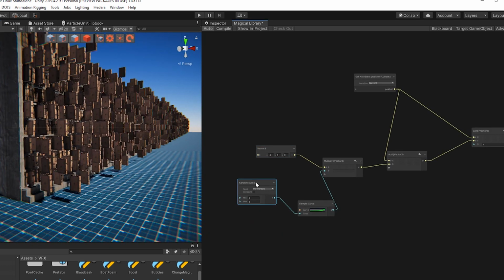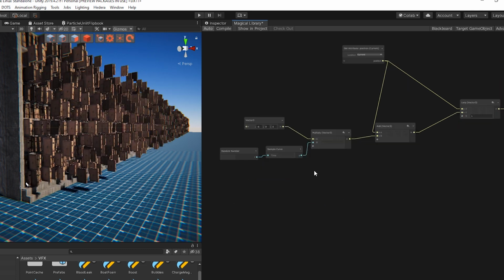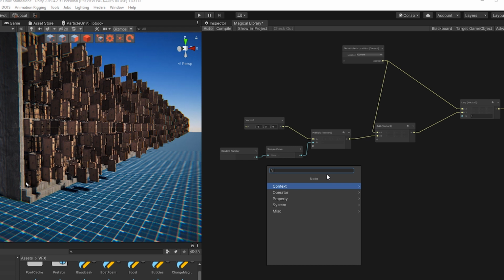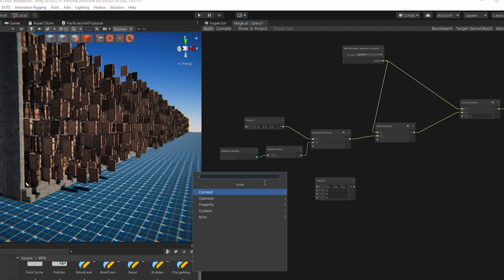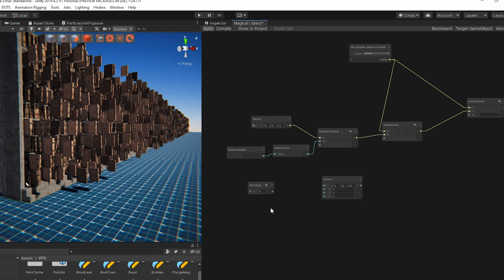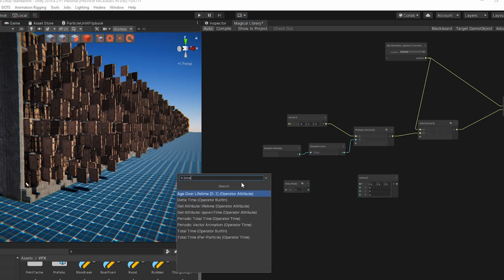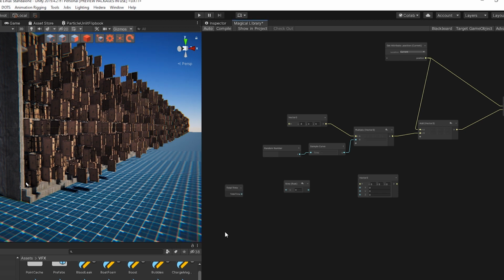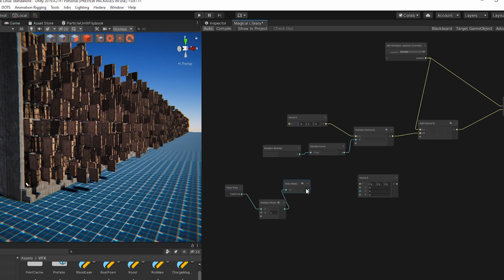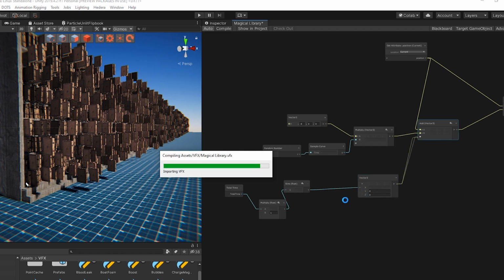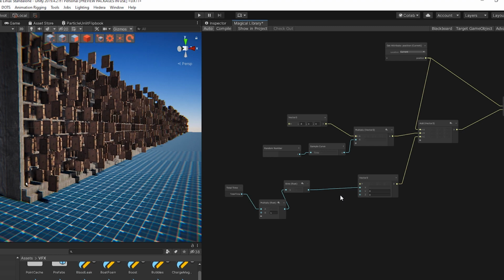Okay. Now we're going to want to add some movement to that, because that's very static. To do that, I'm just going to add another vector 3, and I'm going to use a sine node to which I'm going to feed the time. Let's just add a multiply node so I can change the speed later on, and just straight ahead. Ta-da! Magic books.